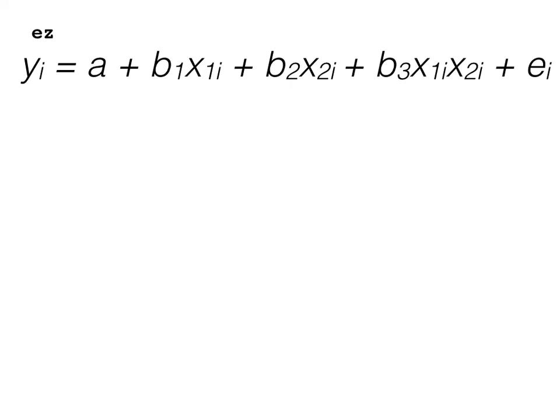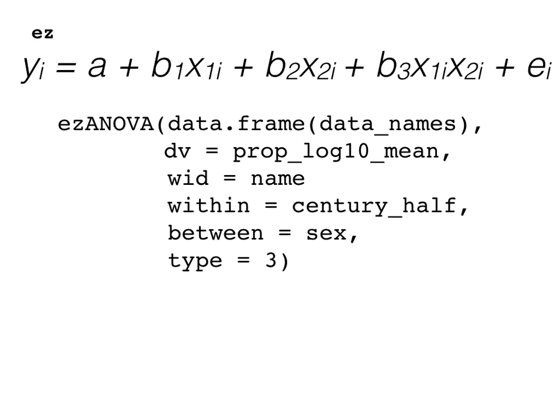And now for the last part of our code. To show you the difference, we'll now use the package easy, and specifically the call easyANOVA. The syntax is pretty different from what we've done in the past. The first thing to note is we specify our data first. You'll notice there is this data.frame call wrapped around the data. Something happens when you modify a data frame with dplyr that makes this necessary when using easyANOVA.